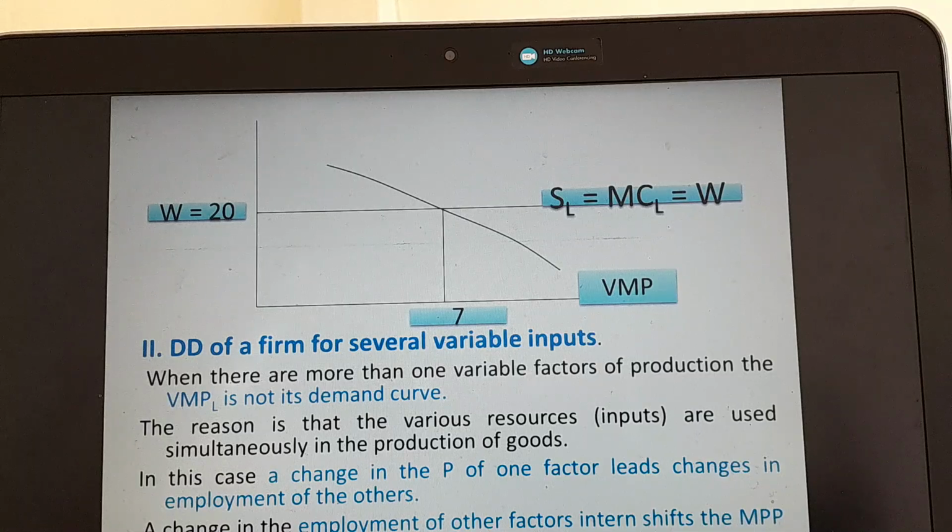Single variable input yoo fayyadamna ta'e criteria hangammaa kanatti ilaalamaa jira. Several variable input yoo fayyadamna ta'e immoo maaltu dhufaadha? Amma ammaatti laborii duwwaa laalle. Amma immoo laborii biratti capitalii fayyadamuu dandeenya. Kan biraa factors of production fayyadamuu dandeenya. Demand maal fakkaataa isa jiru? Demand of a firm for several variable inputs. When there are more than one variable factors of production, the value of marginal product is not its demand curve.